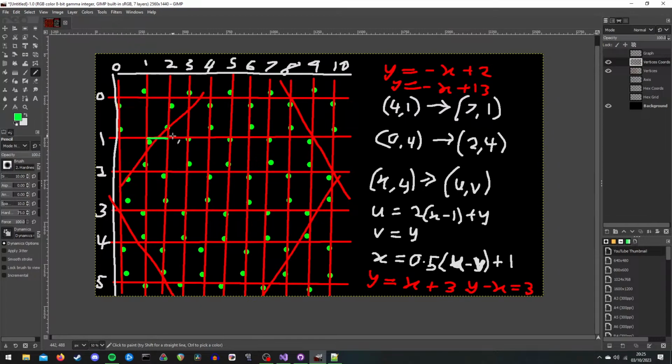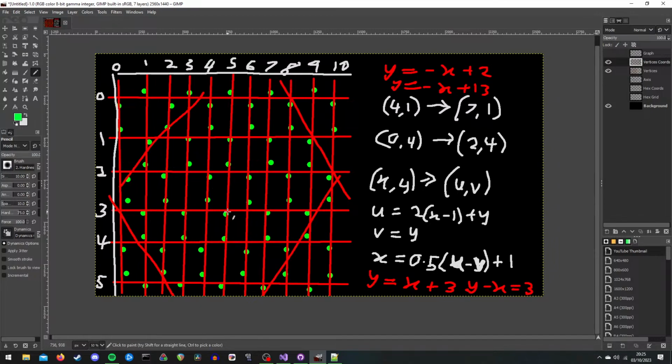That's a difference of 1. From here to here, you're going from 1, 1 to 1, 2. Same difference. Let's do another one. It's always going to be a difference of 1. If you go back this way, it's going to be from 5, 3, which is 8, to 4, 3. Obviously, a difference of 1.